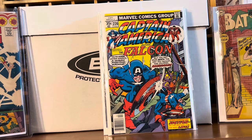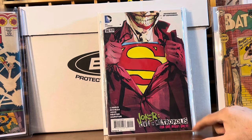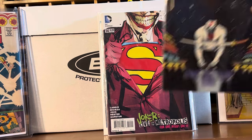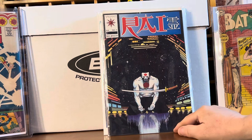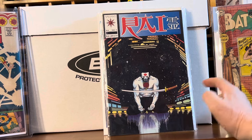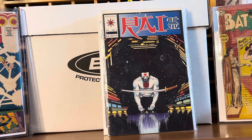Captain America 220 — just a high-grade Bronze Age Marvel book, wasn't leaving that for a dollar. The Adventures of Superman 14, just a cool Jock cover. Low print Rye number 5 — it's a low print but I have three copies of this already. And at the last show I handed a copy to my friend Joe that I found in a dollar bin, so maybe it's not as low print as people make it out to be — I keep finding it pretty easily.